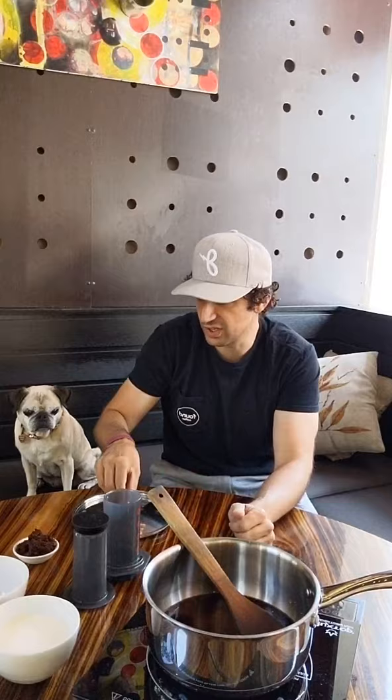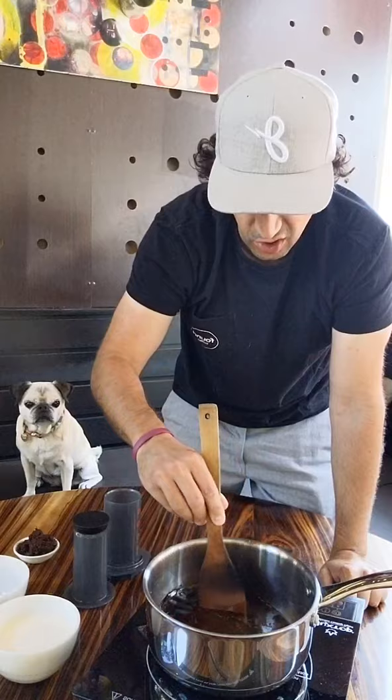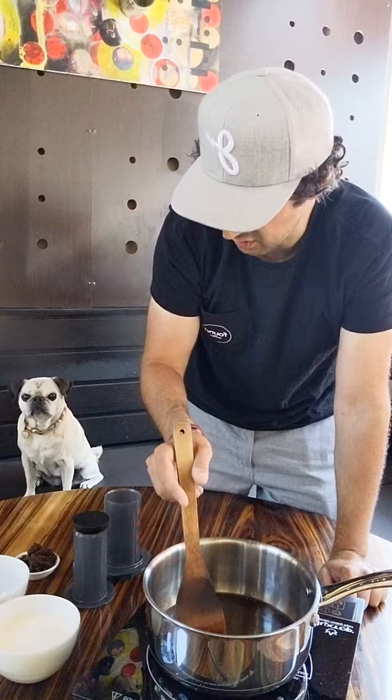We're making our version of a caramel latte — words I thought I would never say in my life. The sugar and water are starting to boil off, and once the sugar is all dissolved and you see the caramel start to form, we're going to add some cream and then a bunch of this miso paste. This miso is super super strong, so you want to use less than you would normally if you're making a white miso caramel sauce, since it's quite a bit saltier and more umami — unless you like that, in which case go nuts.